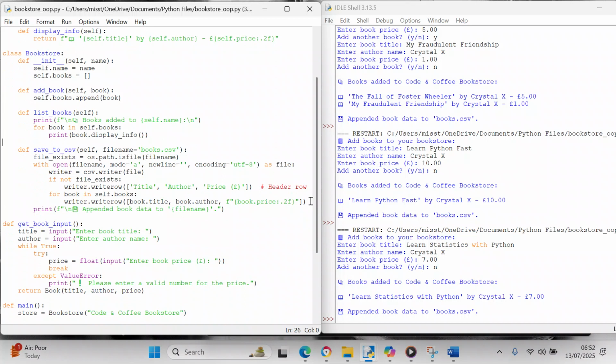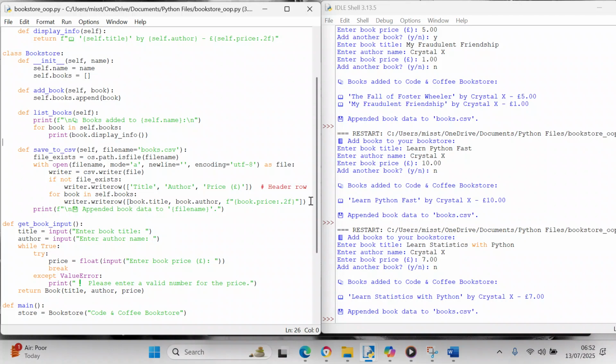So self.name equals name, and self.books is a blank list. We've got add book, which takes self and book as arguments, so self.books.append(book). Then we've got list books, which takes self as the argument, and prints books added to self.name and a new line. And then for book in self.books, print book.display info.